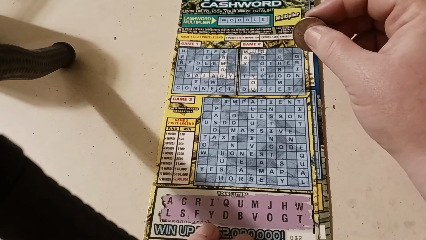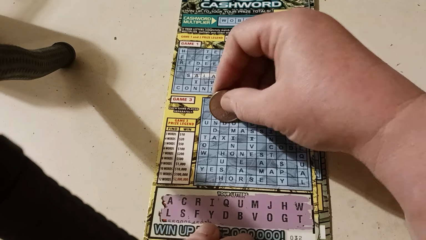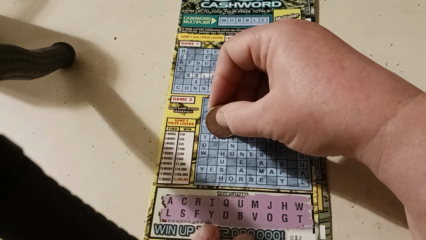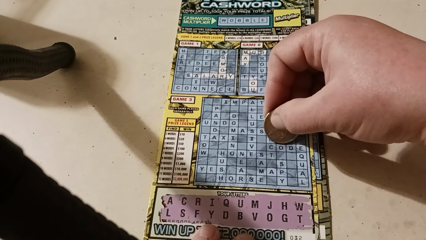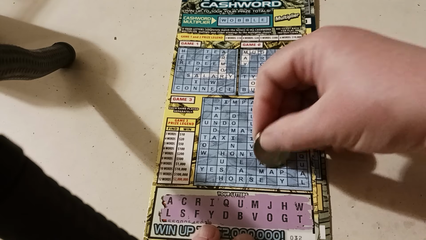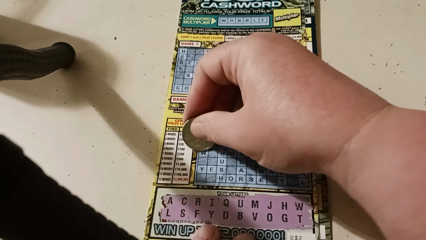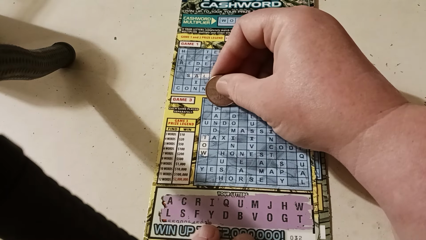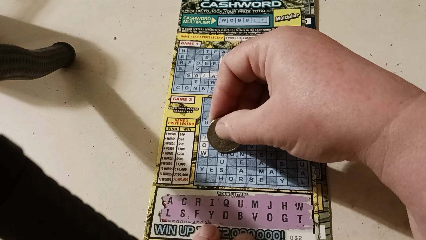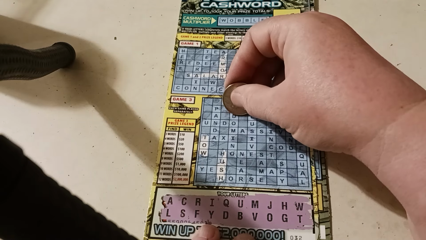Impatient, no N, no E. Taxi, T, A, no X. Wow. Code, no E. Map, no P. Tow, T-O-W, we have that one. Panda, no P. Hush, H-U-S-H, we have that one. We need one more. Domino.